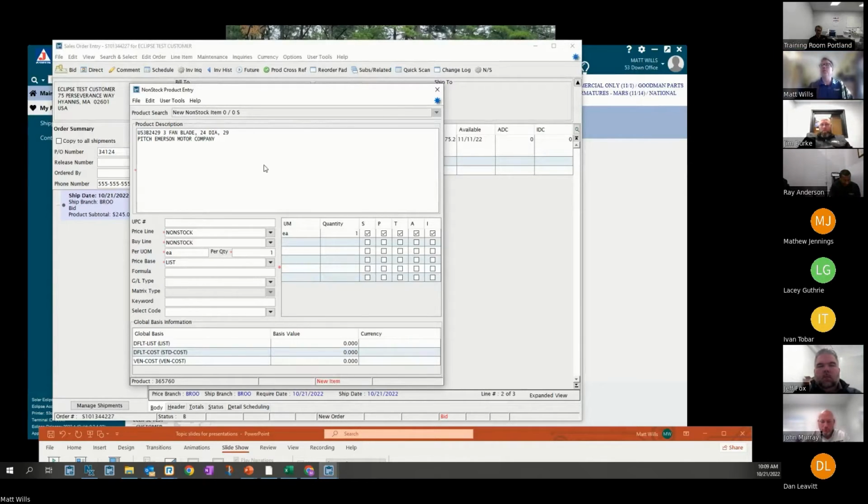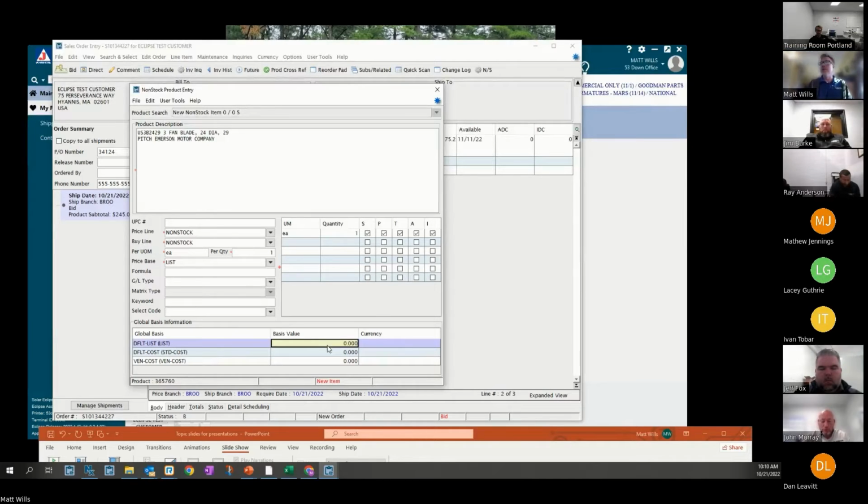I put in a good description. You should always have the model number, unless for some reason there isn't one, but model number, good description, and then who the vendor is. In this window, just leave the price line and buy line as Nonstock. Tom Nielsen gets a report overnight that shows all the new products that have been created, and then he goes through and puts them in the correct price line and buy line.